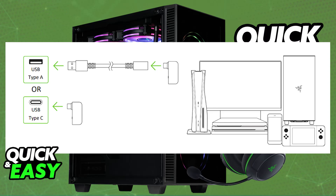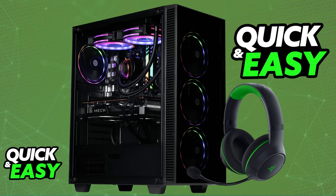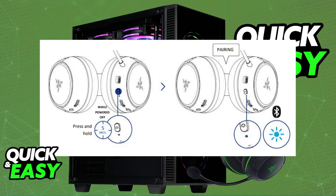As soon as it is plugged into any available USB port on your PC and you power on the headset, it should automatically pair itself with the Type-C wireless dongle. If you have the PlayStation version and you notice that you don't have this physical toggle on the Type-C wireless dongle, then sadly you will not be able to connect it that way. You can try plugging in the Type-C dongle and seeing if it works, but if it doesn't, you will have to connect over Bluetooth.